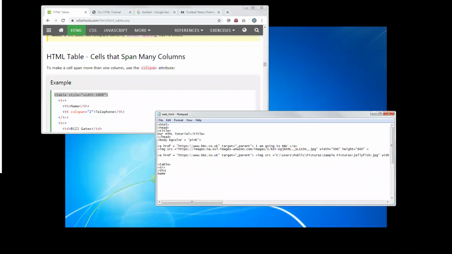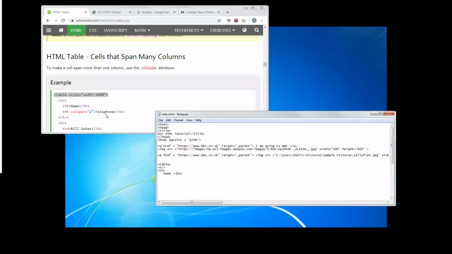Then I put name there, and then I close the table header. If you don't close it like that, other things that you write will fall under table header for that particular row. Because you want name to stand alone there as a header, you have to close it, okay?